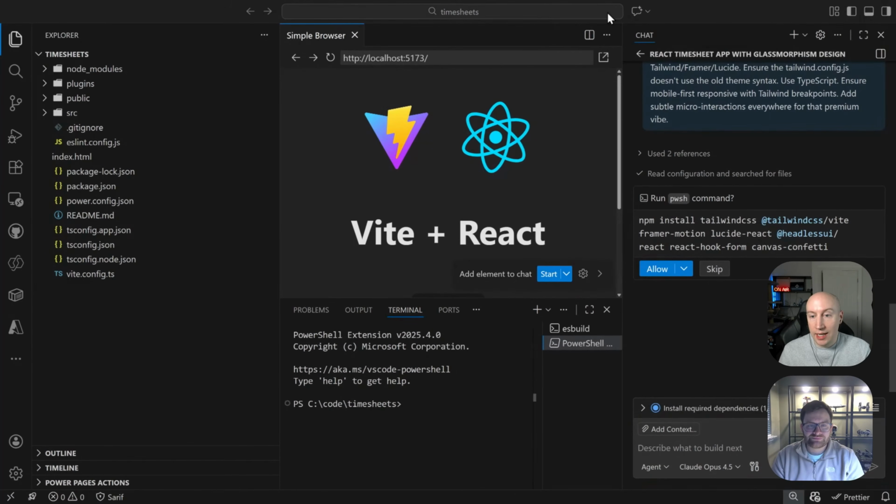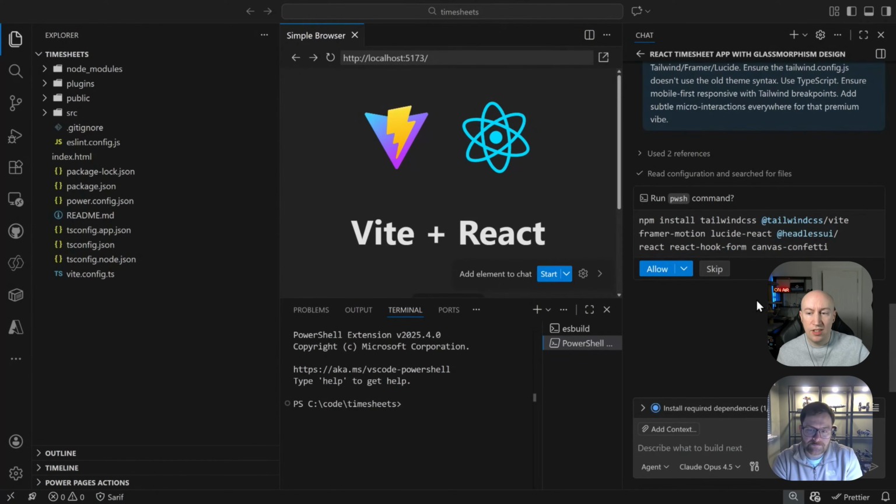So what happens as the AI agent is going through this is it will sometimes ask you to perform commands, and these are commands that will go into your terminal. So you can read them and you can understand what they're doing. So this one is saying npm install. So we know that it wants to install a package from Node Package Manager. It's asking to install Tailwind CSS, which is for our styling, Framer Motion for animations, and Lucide React, which is for Lucide icons.